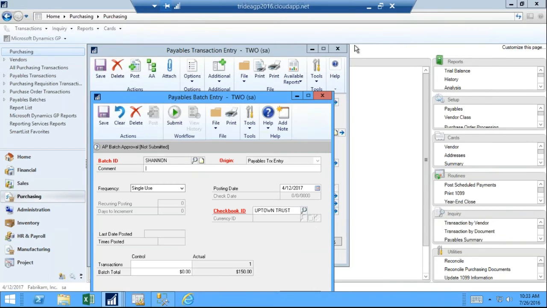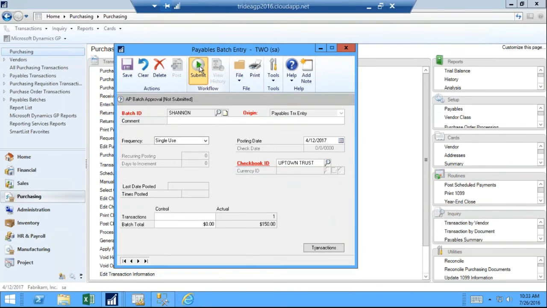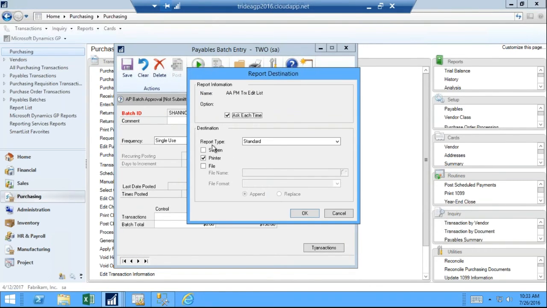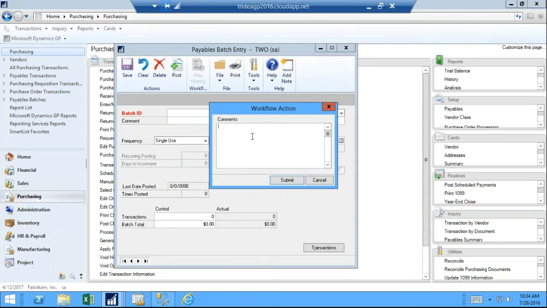So now if I go into my batch, let's say I'm ready to submit it for approval. I come in here, I'll click Submit. I'm going to skip the AA edit list on this one. It gives me this little action box where I can add additional notes. So if there's anything I want to tell the approver, then I can add that here. So I'm just going to keep it basic. Please review and approve. And then I'll just, well, I'm Katie, so we'll just initial it. I'll click Submit.